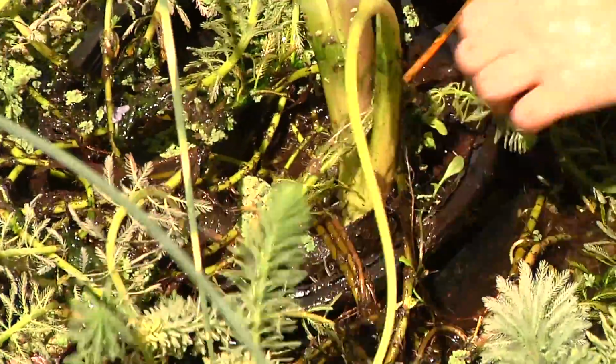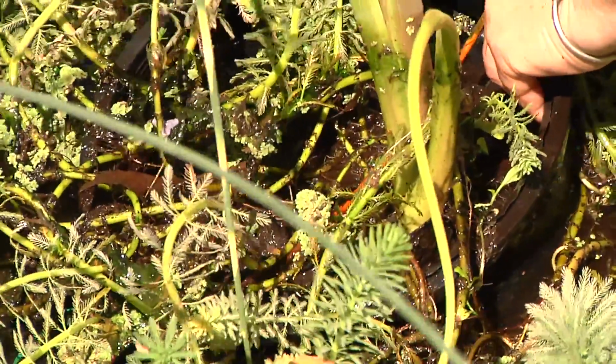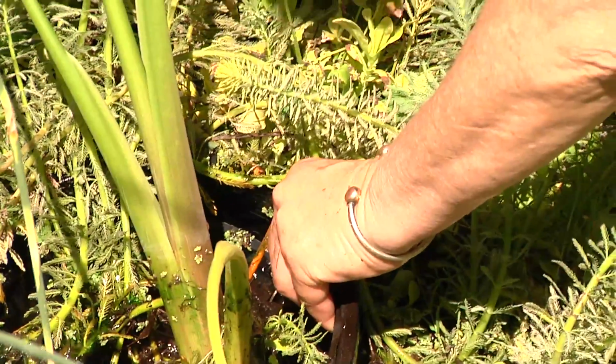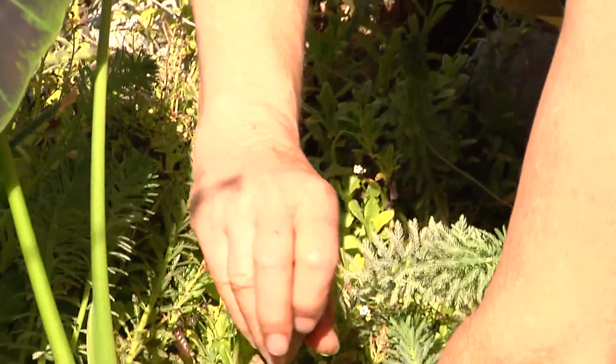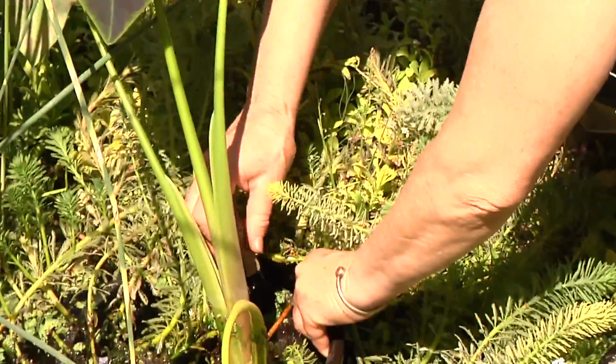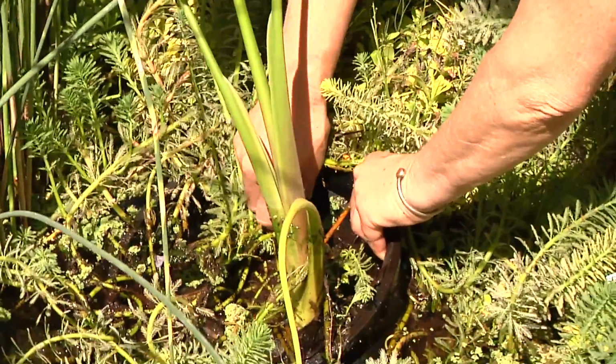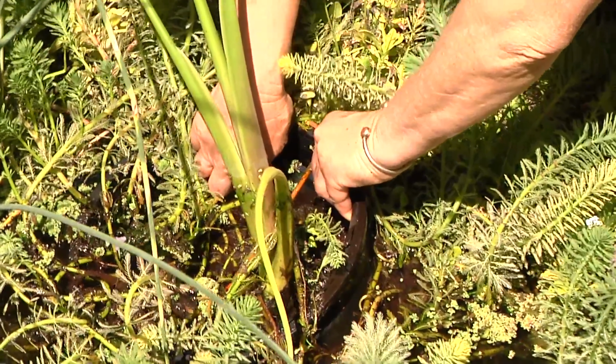In the springtime, you can do any repotting that they need, and you can feed them. That's a really good idea. You can feed them once a year, or you can feed them on a monthly basis. I have little sticks, or stakes you might call them, of plant food, and you simply place it near the root and push it right down into the soil. And for the next month or year, depending on what kind of plant food you use, you have your plant all taken care of.